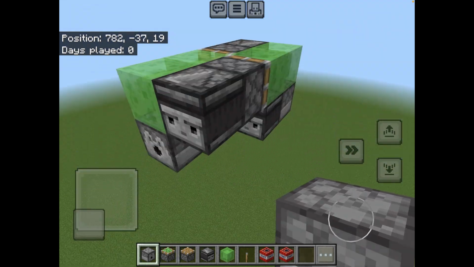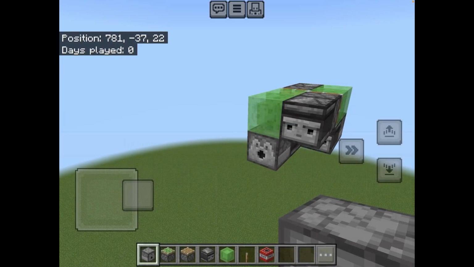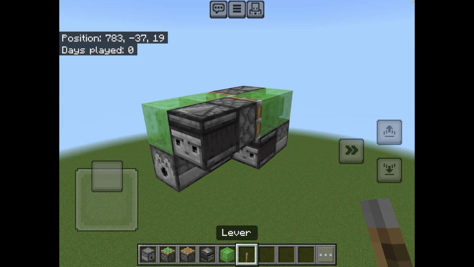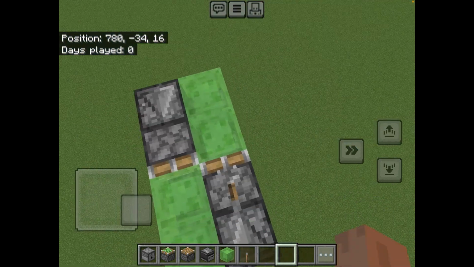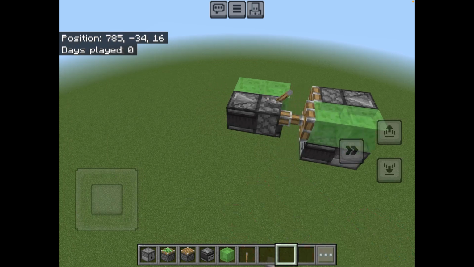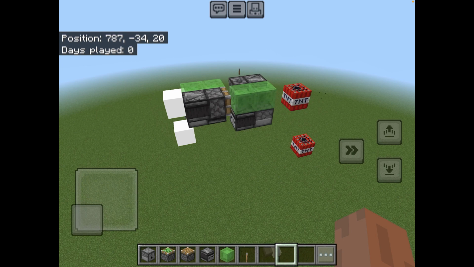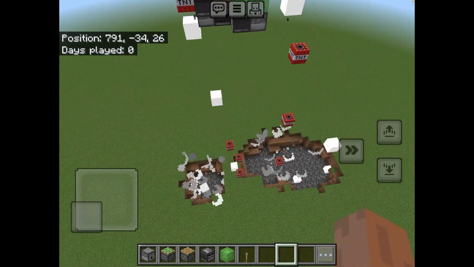So now fill the dispensers up with TNT like this. Just fill them up with TNT, and then put a lever on the sticky piston, then flip it once, and then flip it again, and it'll activate. And then it'll do this, make a massive crater like this.